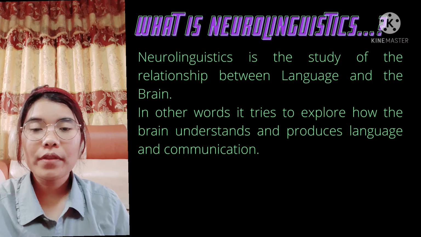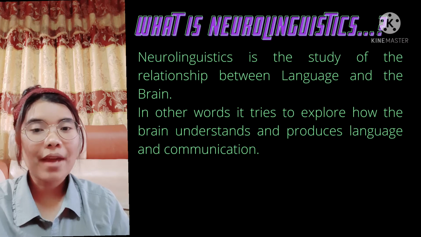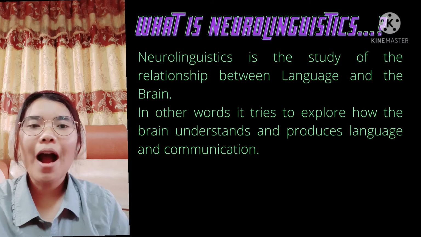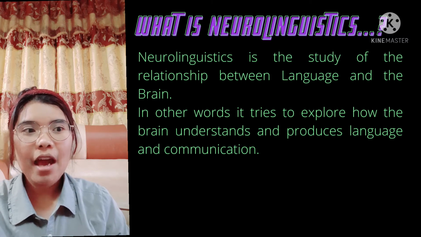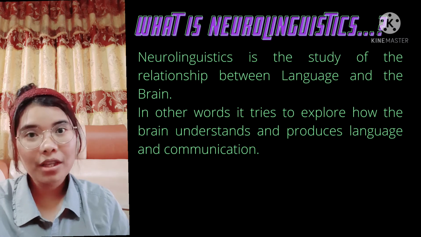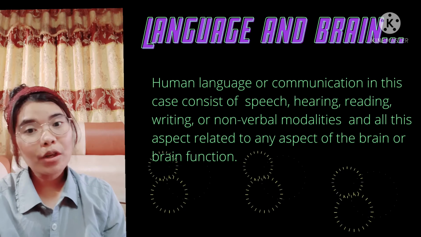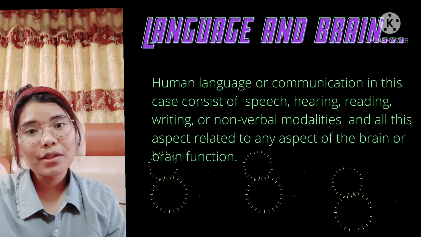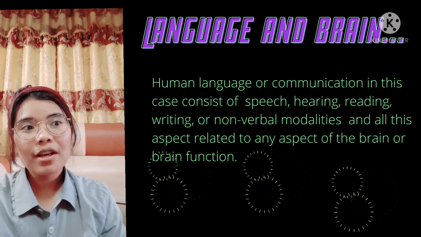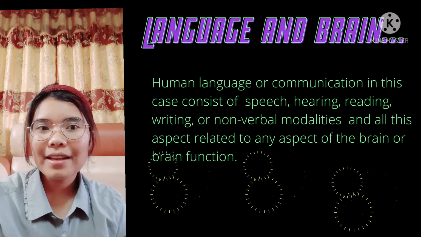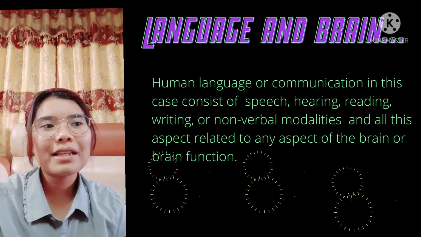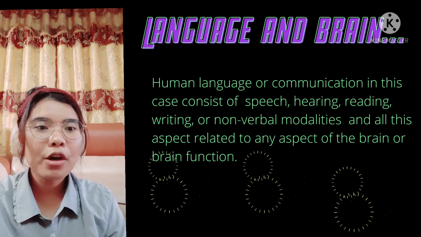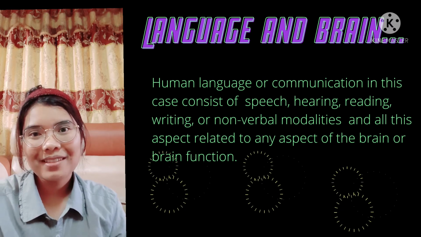Neurolinguistics is the study of the relationship between language and the brain. In other words, it tries to explore how the brain understands and produces language and communication. Language and brain. Human language or communication in this case consists of speech, hearing, reading, writing, and non-verbal modalities, and all these aspects are related to some aspect of brain or brain function.